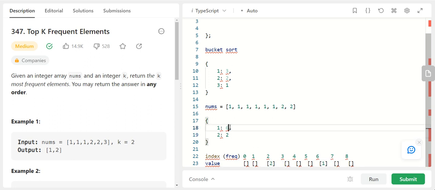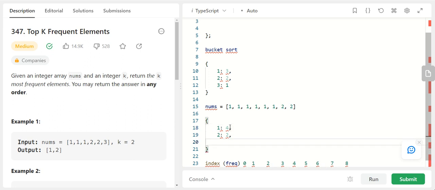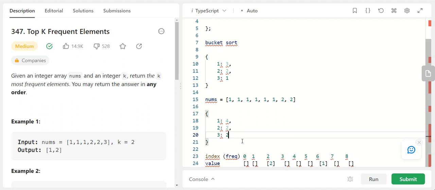Now let's say our object is like this: 1 comma 4, sorry, 2 comma 2 and 3 comma 2. Over here the frequency of 1 is 4, so in this 4 index we have to put 1. I'll remove this.